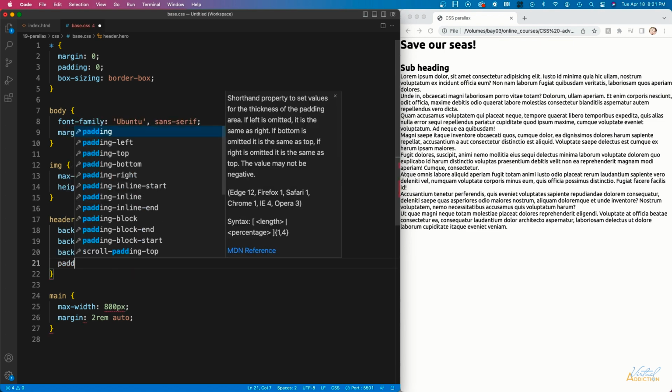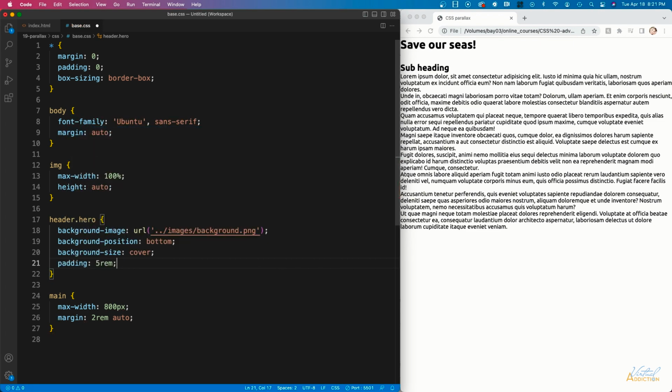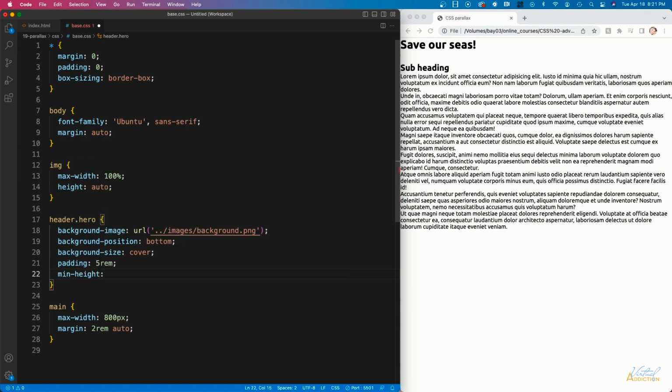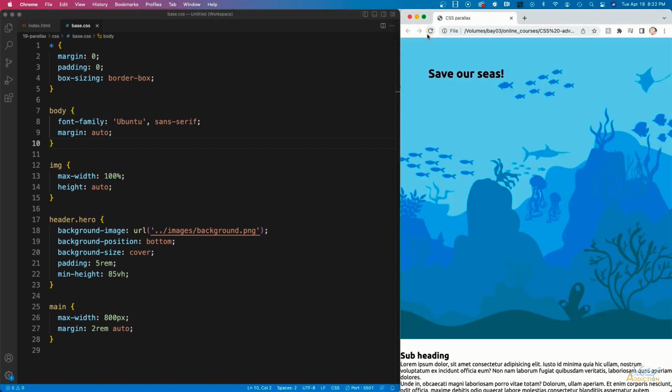In addition, I'm going to add padding of 5 rems, and I'm going to set my min height to about 85 vertical height. This value can really be anything you want it to be, but we need to ensure that we have the space for our type to appear above the part that's going to scroll. So if we refresh our page, you can see that this sets the image on my page, and it's taking up a good portion of my page.